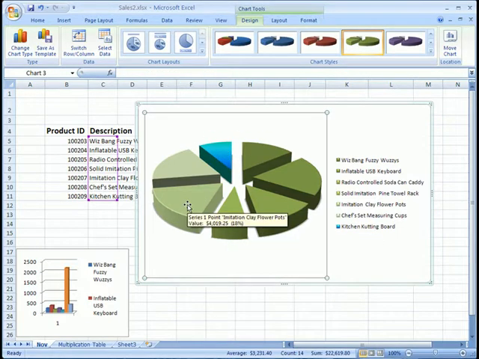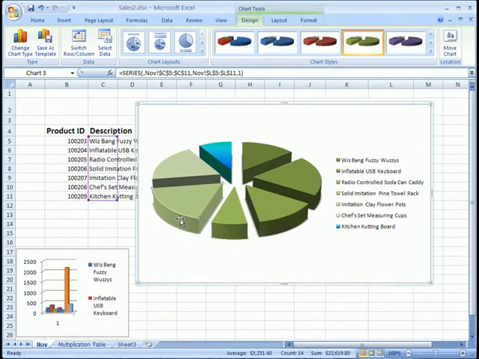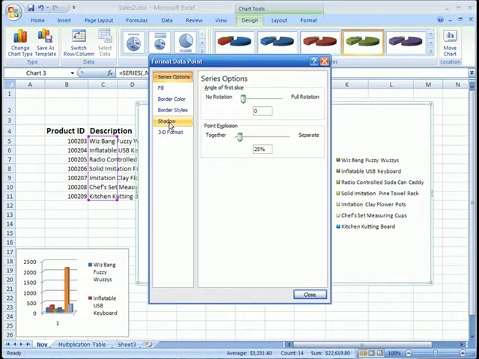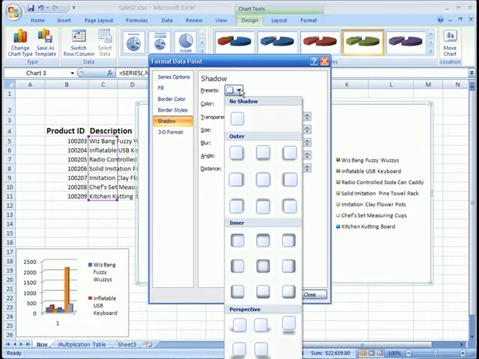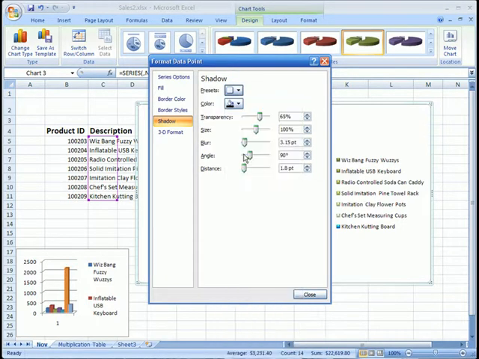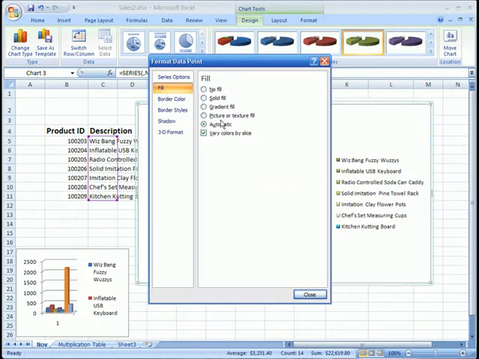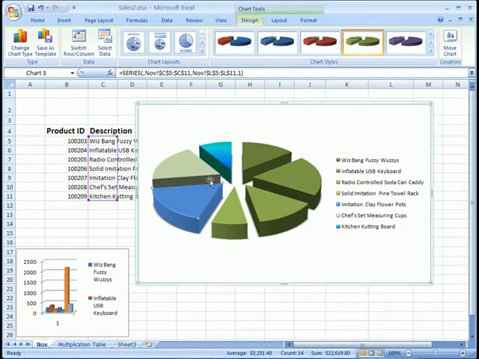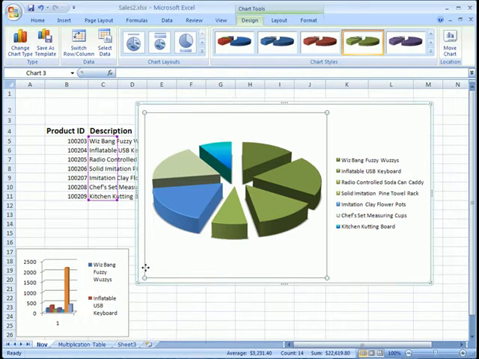I'll do another one just to make it obvious for you. Right click on what you want to change. Select this one. See the 3 points there? That tells me this one is selected. Right click on it, go to Format Data, and then whatever it is that you want to change. Let's say I wanted to add a drop shadow. So let's throw in a drop shadow. Fill color. Let's change this to a solid fill. And I'll click and drag. Select blue. Close it. And that changes that to blue.